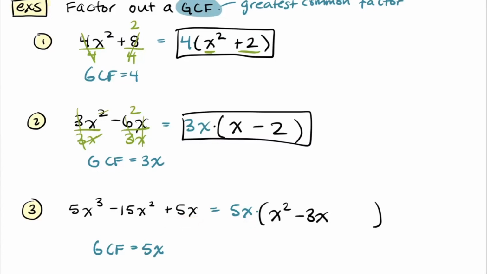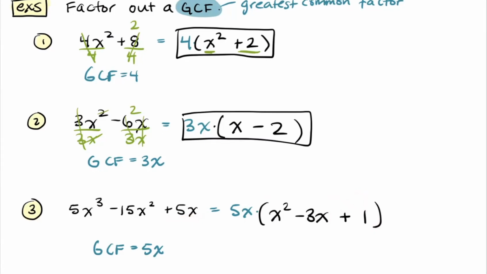And then here, this happens to be our GCF. Now, when we are factoring it out, we're basically, like we've done in the previous example, dividing by the GCF. And when you divide something by itself, you get a 1. And in order to get the 5x here, when I distribute this back in, I need a plus 1. So don't forget that. It doesn't just disappear, or you need to have this plus 1 here so that when you bring this back in, you end up with what you started with.